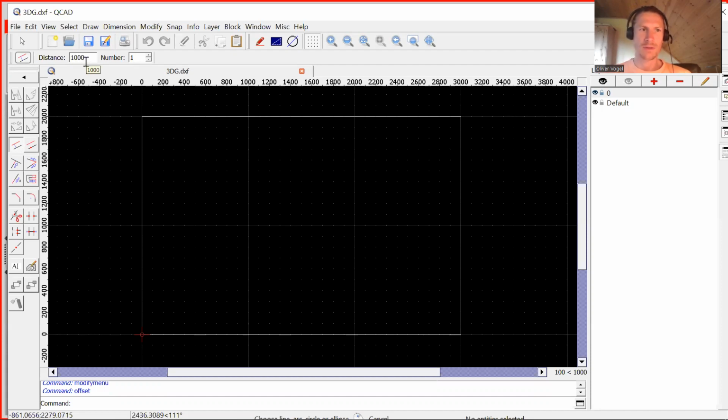We want to have 1000, that is fine. And when we go with the mouse over a segment, you see the parallel line is appearing. Now we want it here on the left side and here on the right side.